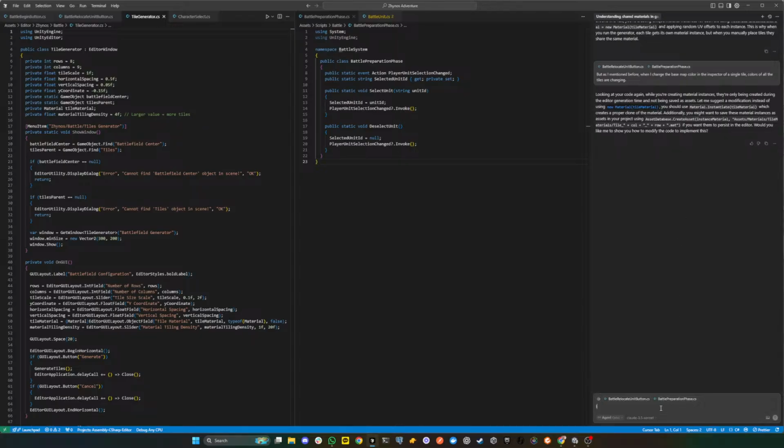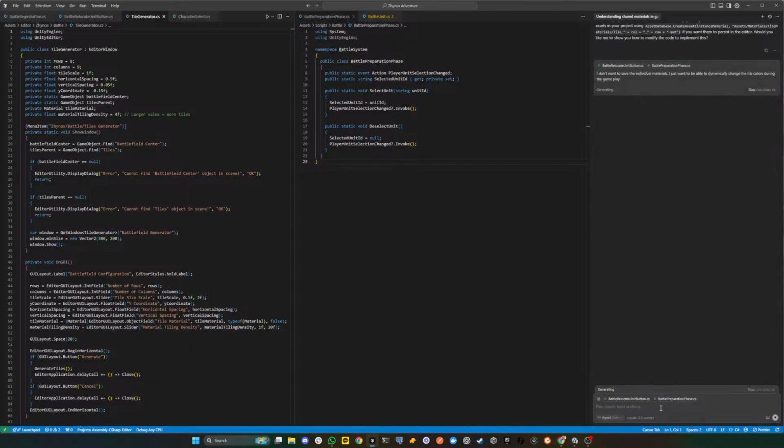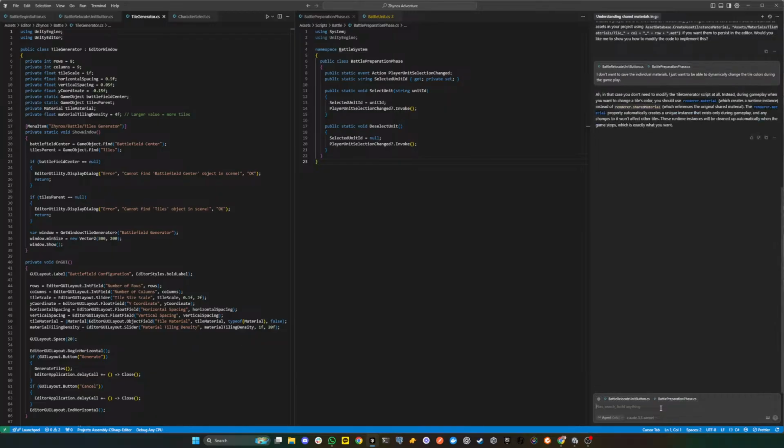So I don't want to save the individual materials. I just want to be able to dynamically change the tile colors during the gameplay. Oh, okay, I see.